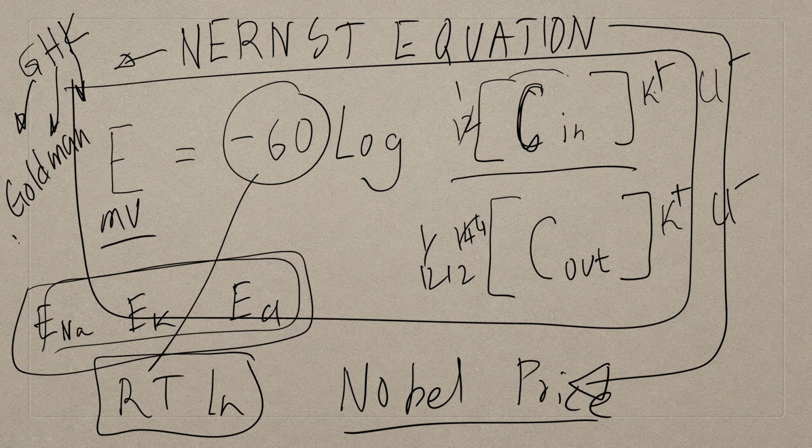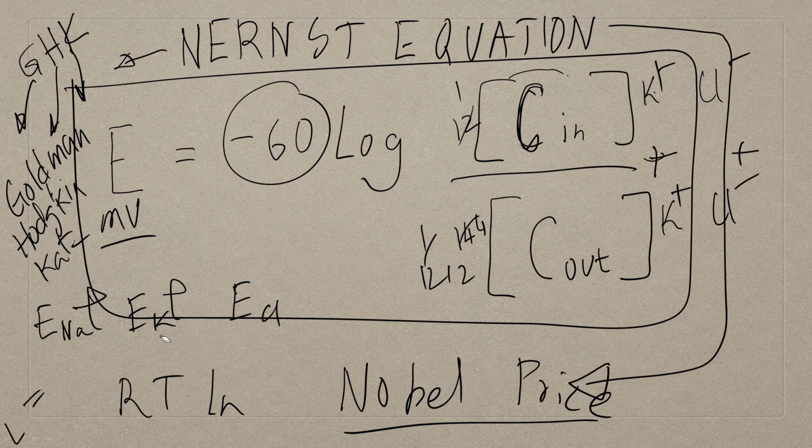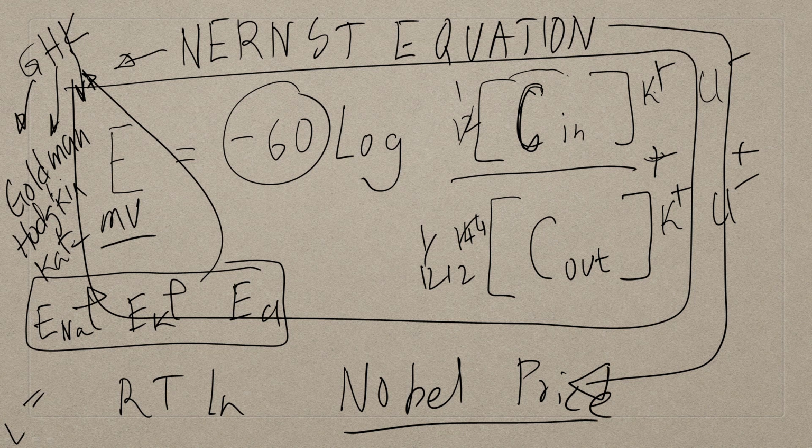Goldman, Hodgkin, and Katz equation, which is nothing but exactly, I can write here plus and plus what I was telling you to add, ENa plus EK plus ECl. You sum this up, you get the total membrane potential. So you add all of them, using the GHK equation, which is nothing but an extension, algebraic addition of the Nernst equation, and that will give you the value of minus 80 millivolt.